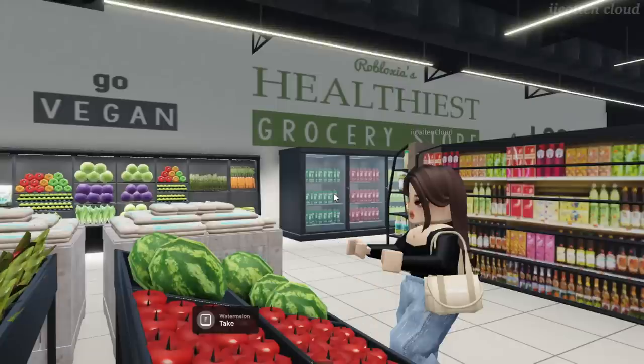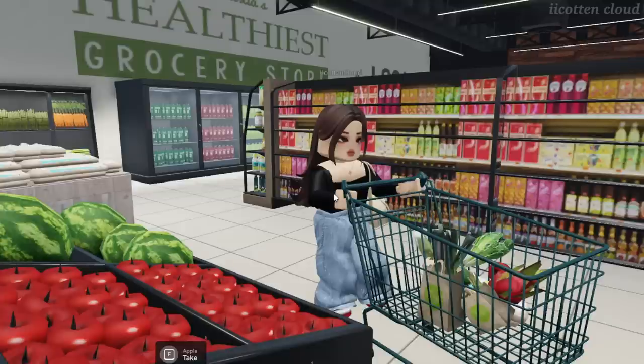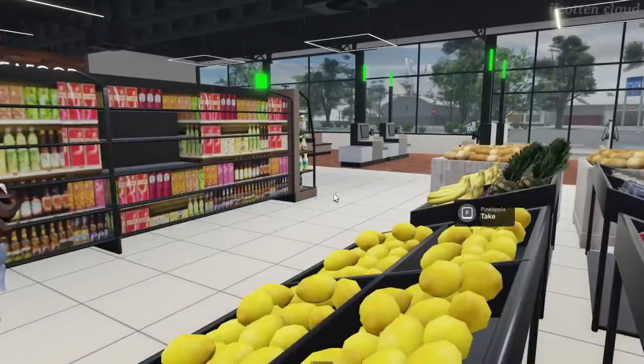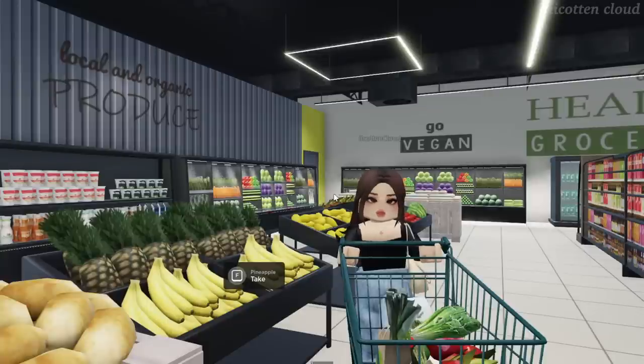And then I want to make some apple pie as well. So we're going to take some apples. Yummy, yummy, yummy. Oh, lemon for chips, of course. Here are the lemons. Let me go ahead and take some lemons. When life gives you lemons. Oh my gosh, pineapple? Yes, please. This supermarket has a lot of options, and I am enjoying it. The BFF supermarket does have some options, but it's like 4 to 5 items.